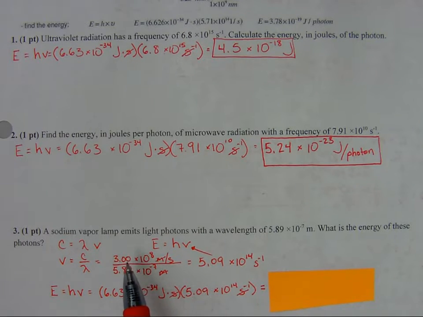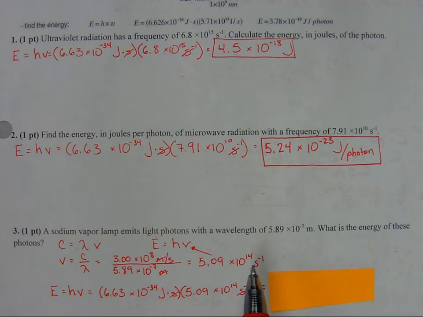Now, if you do your proper work with the division function and with your exponents, you'll end up with 5.09 times 10 to the 14th per second, which sounds about right because this is frequency. It should be a per second. Now, remember, when you are dividing numbers with exponents, you subtract them. So it's 8 minus negative 7. That will bring you up to 15. Notice this answer isn't 15 because this, coming out of your calculator, ends up being less than 1, right? 3 divided by almost 6. That comes out to be less than 1. So I have to move the decimal over 1, and so I have to change this exponent to 14.